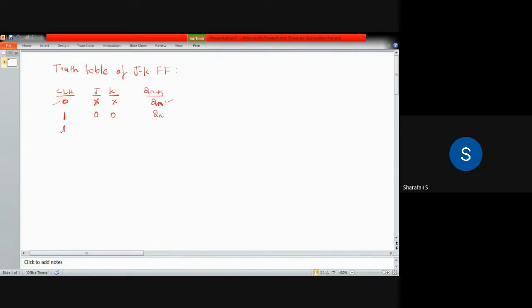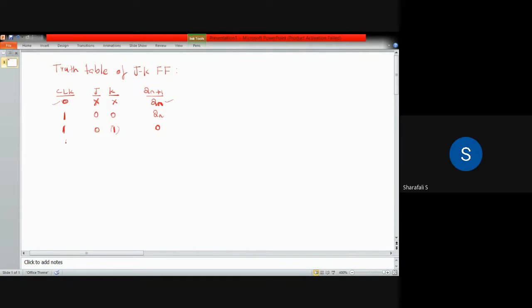And when you have this clock pulse equal to 1 again, for example, J equal to 0, K equal to 1, in that case the next state, which is Qn plus 1, is equal to 0, because K is equal to 1, which is like a resetting condition.